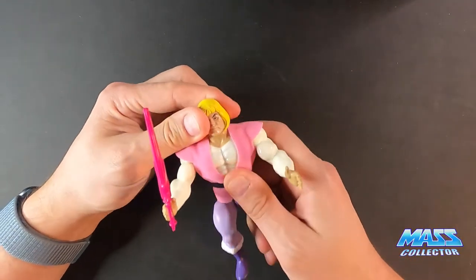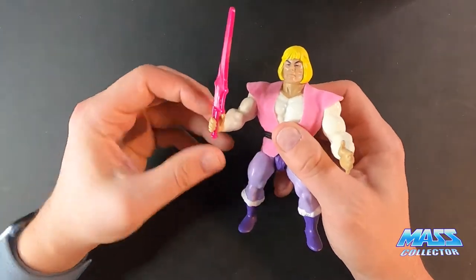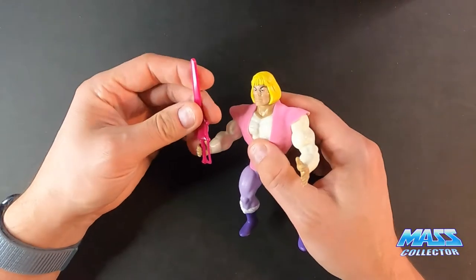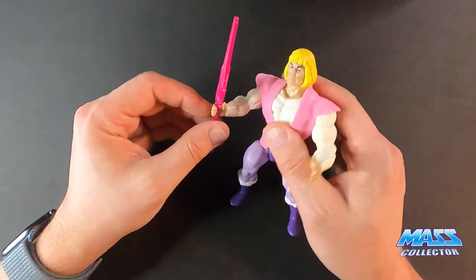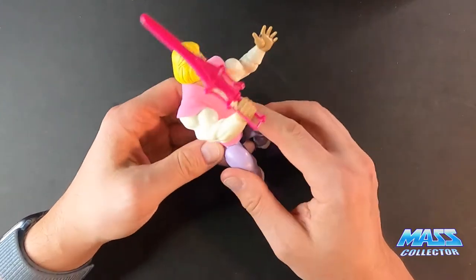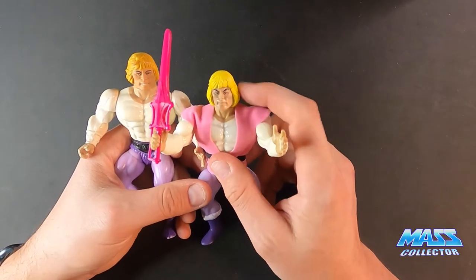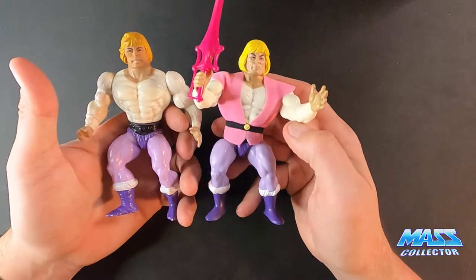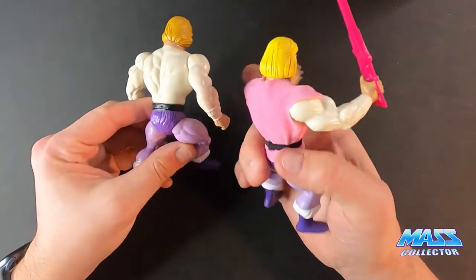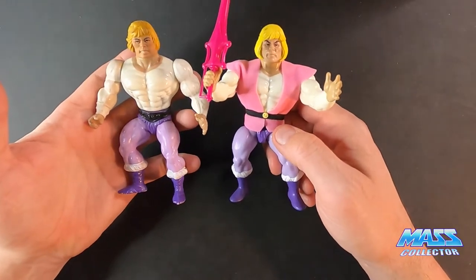It's a really tight figure. He holds on to his sword — it's kind of on the loose side. If that handle wasn't there, there's no way it would stay on. It's got a little different head sculpt than the original, obviously. When you compare the two together, it's definitely got more of a Filmation sculpt hairstyle — no doubt about that. The colors on the feet, fur, and leggings looked pretty almost identical, like there's not a whole lot of difference. They did a pretty good job matching the colors. Looks cool.